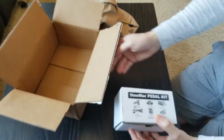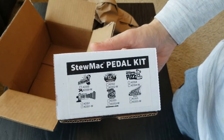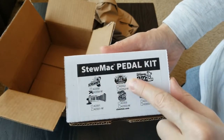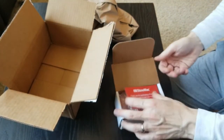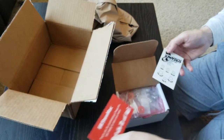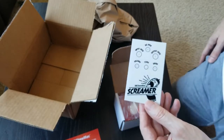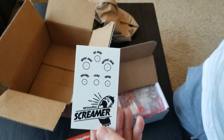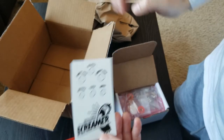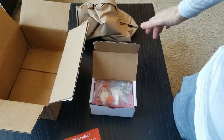Pedal kit. You can see it's the Screamer, which will be a Tube Screamer. Thank you for purchasing. These are the stickers that are going to go on the enclosure. Hopefully that's in focus. Good. And let's see what we got in here.